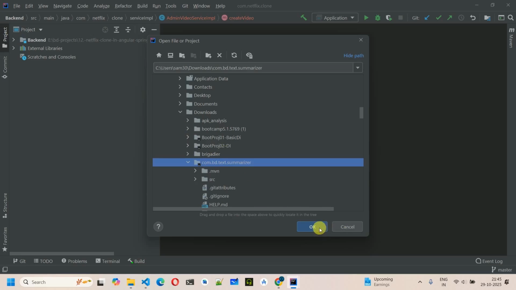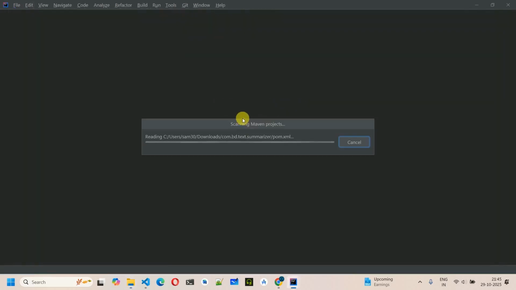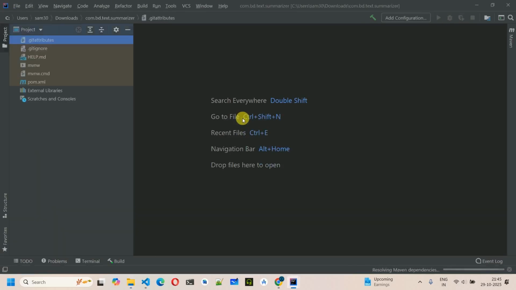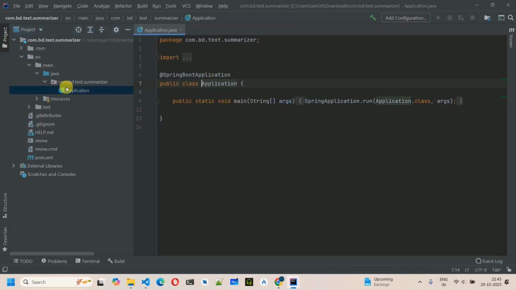Click on OK. This window shows up because I have already opened an existing project. It will take some time to render. So it's done. If you see over here, we have the main and we have the application.